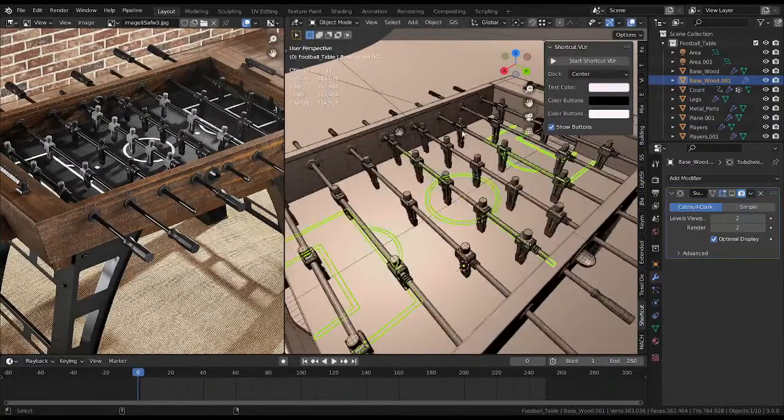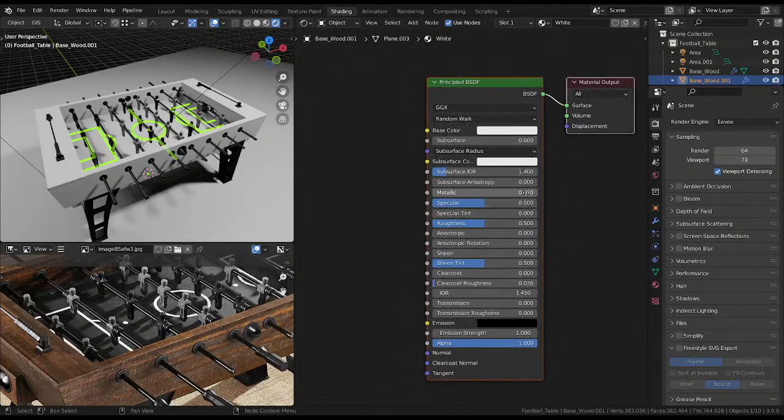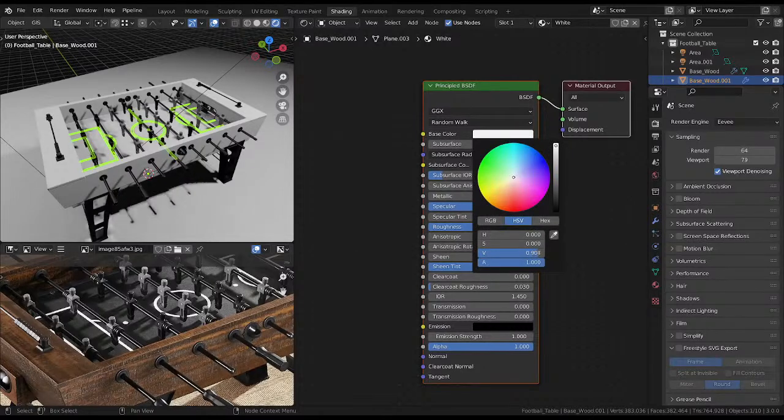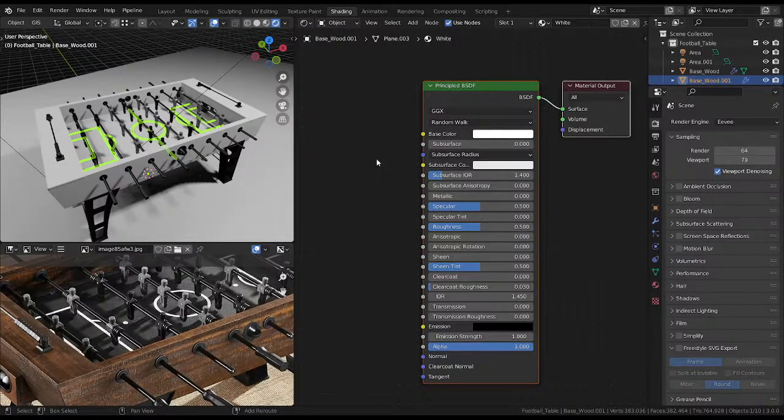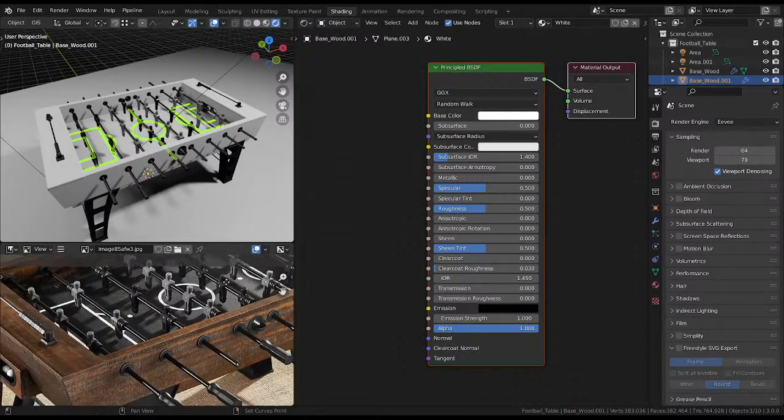Let's give it a nice white material and we're good to go. New material, white. So, not sure whether this should be rough or not.